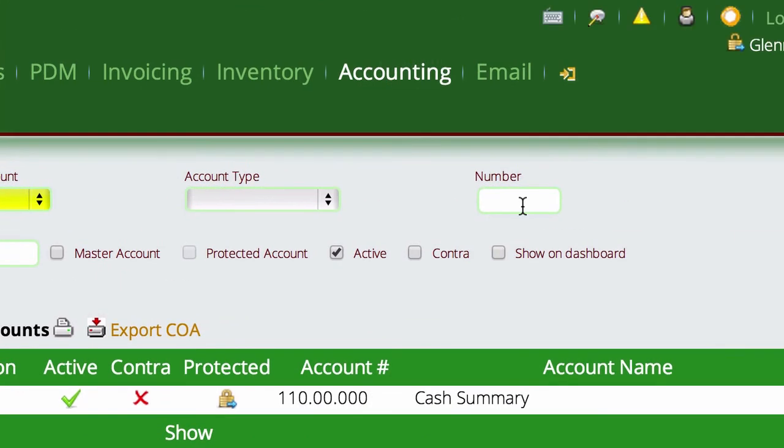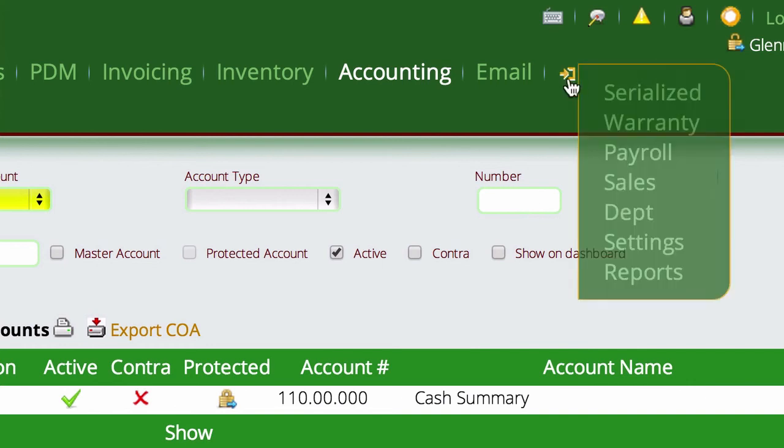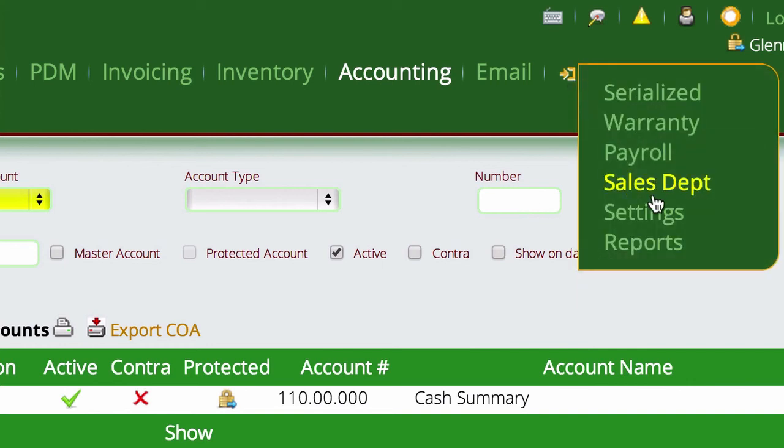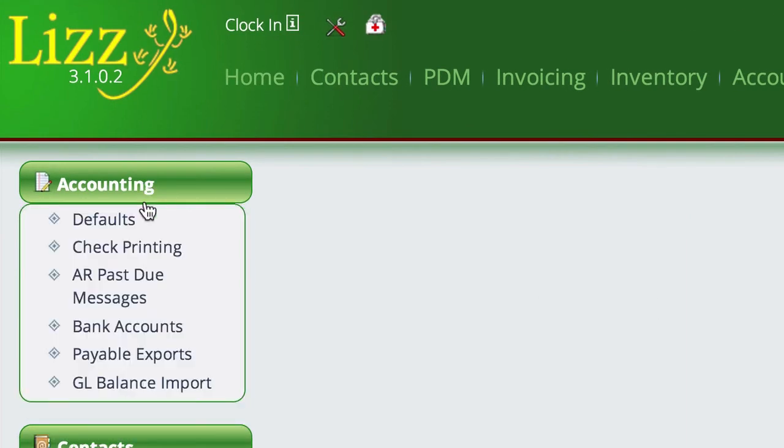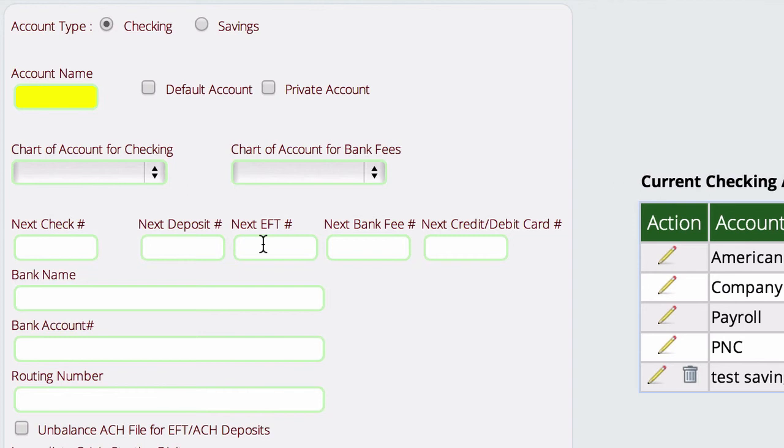And so now what we're going to do is actually go create the bank account itself. This is where we're going to actually store the money. So we're going to go to our little drawer up here and go to settings. We're going to go to accounting, and we're going to come right here to bank accounts. The list on the right are our current bank accounts, but I'm going to go ahead and set us up a new bank account. So we're going to call it the name. I'm just going to call it Bank 1.